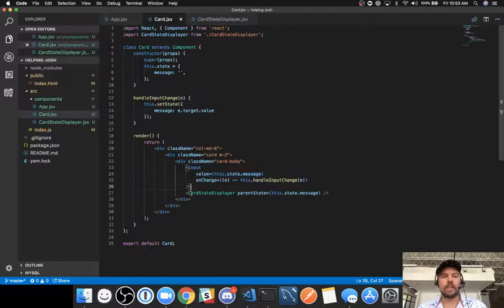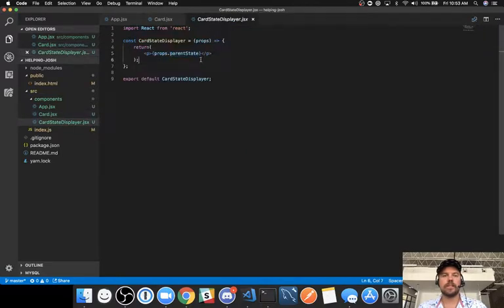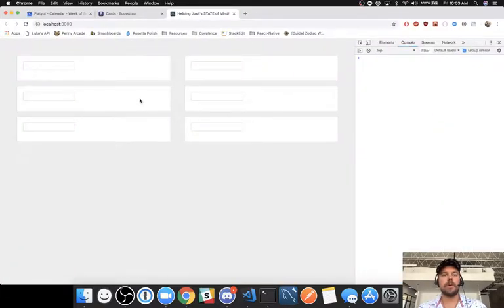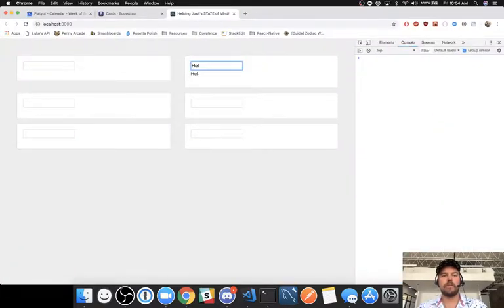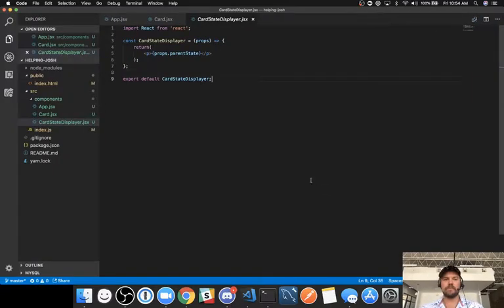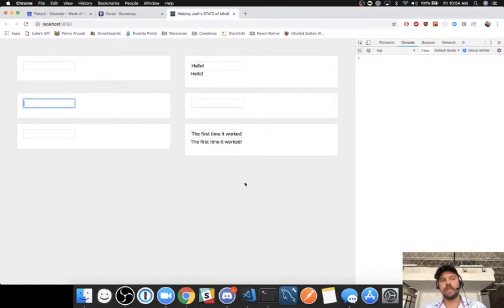And when the state changes and it triggers a re-render, it will pass a new state down to this component, which all it does is take a prop and display it. So as I'm typing now in a parent component's state, a child should also be reflecting it, which again just goes to show how you can pass state down. Cool, right? Very cool. So hopefully this quick little demo gives you an idea of state and how it's locally managed across your components, and how it provides some cool functionality for your web applications.